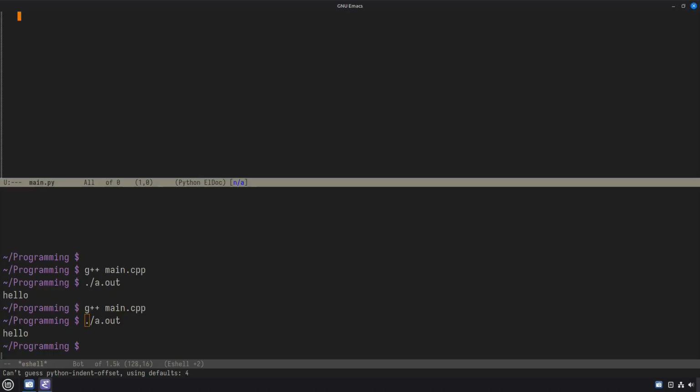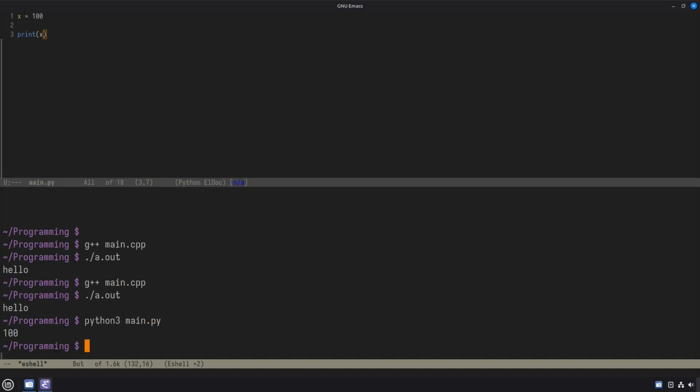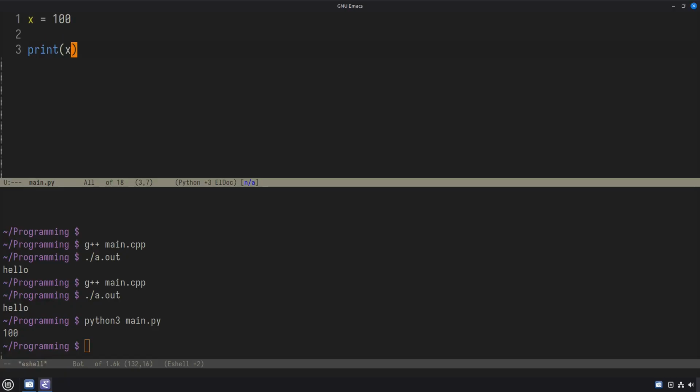All we have to do is go, let's say we want to make an integer with the value of, let's say, 100, and I'm going to name it x. We would do x equals 100. If we want to print this, instead of going std cout, no, we would just go print. Actually, we'll get rid of these, and we'll print x. If I come down here, and I get the Python interpreter to run this file, it prints 100.